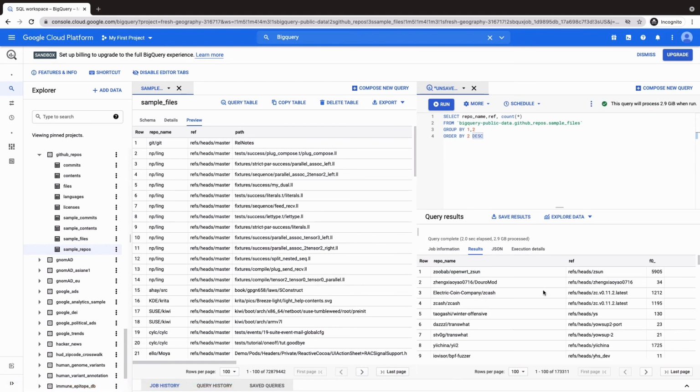Also, if we order this data set now and run this query like this, we will notice that this does not affect the count in terms of the order by, because this 2 is pointing to the reference.